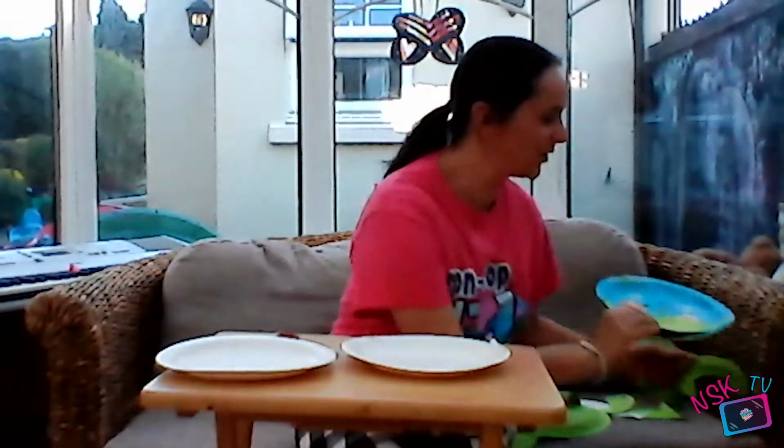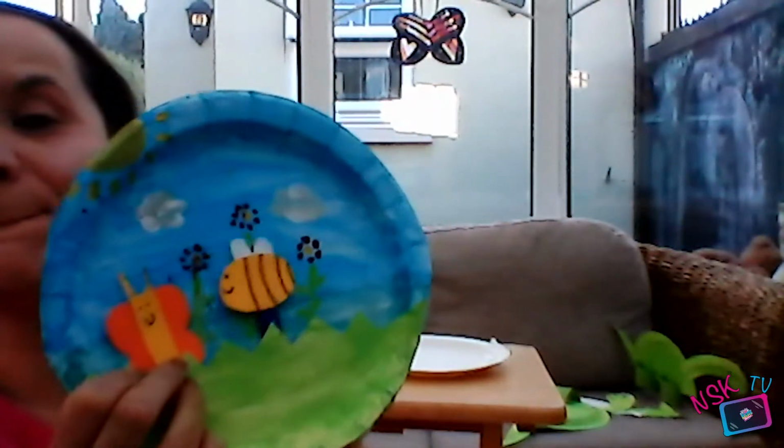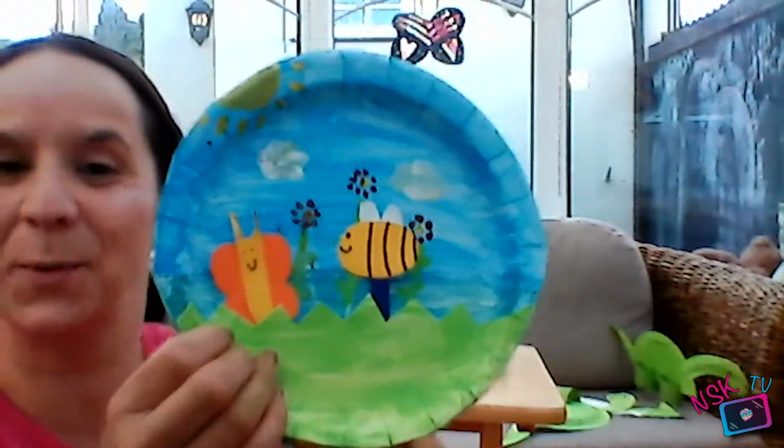So, craft number 2. We're going to get a plate again. But this time, we're going to need 2 plates. So have another plate at the ready. Now, before we use that plate, we're going to paint this completely blue. Now, shall I show you what we're going to create? This is what we're going to create. We are going to create our very own interactive garden. So here is my little butterfly. And here is my bumblebee. So that's what we're going to create.